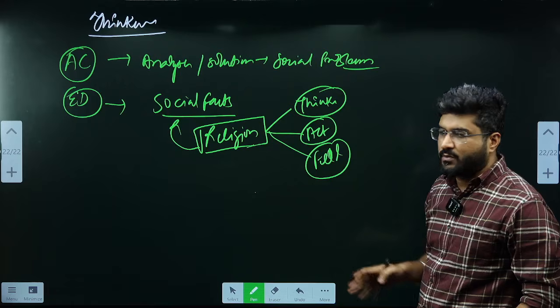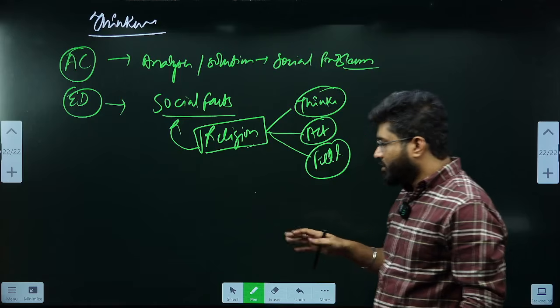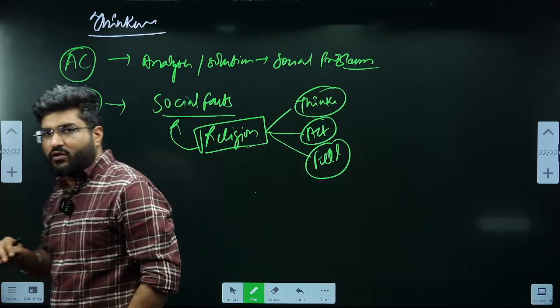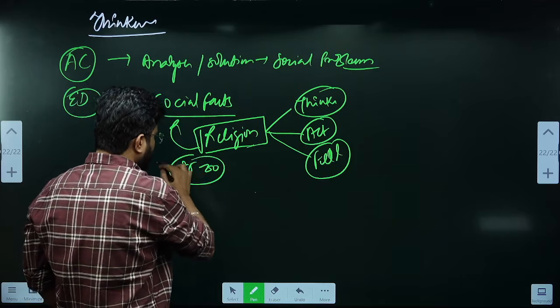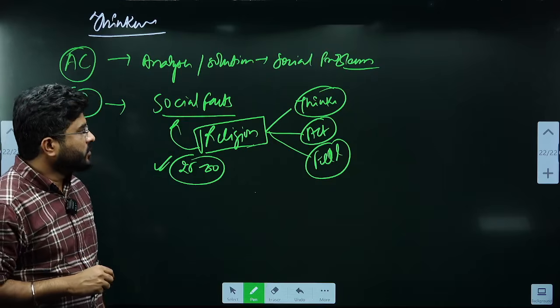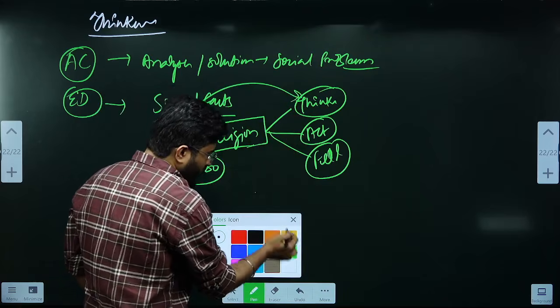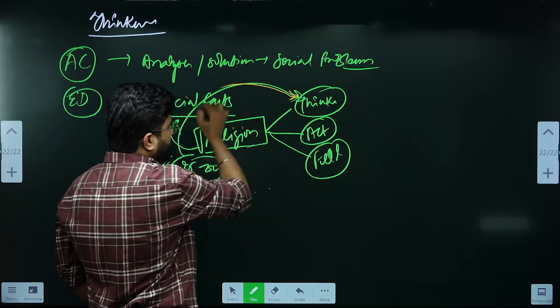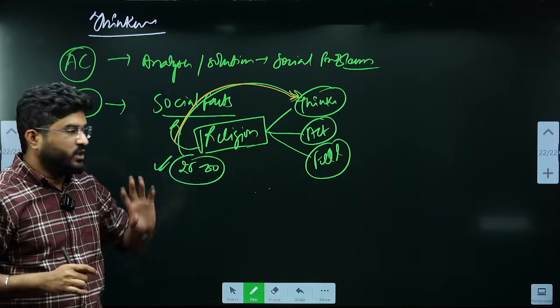If religion talks about marrying in a particular age group, that the 25 to 30 age group is when you should be getting married. So the thinking of our parents is that अब तो उम्र निकलती जा रही है, शादी करो. So religion is forcing us to think about that particular age group.